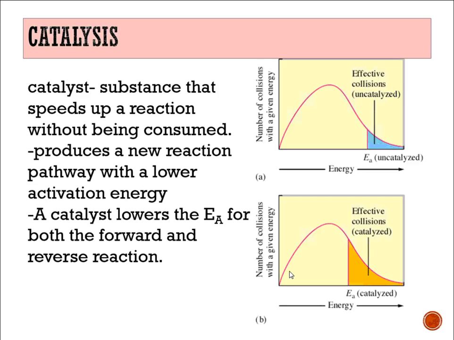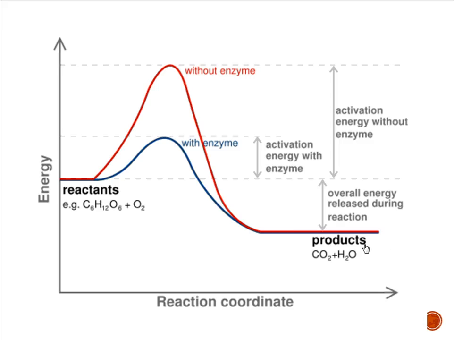So instead of looking at it as, okay, we have a different shaped curve all of a sudden, we're looking at the goal: activation energy is being moved back. So that allows many more particles to achieve activation energy at the same temperature. So let's look at an actual reaction coordinate containing a catalyst in the diagram.